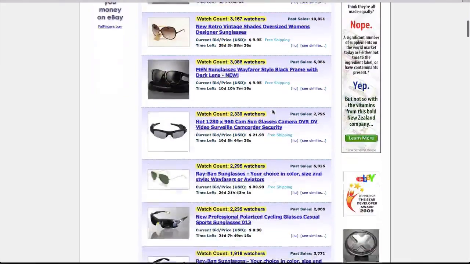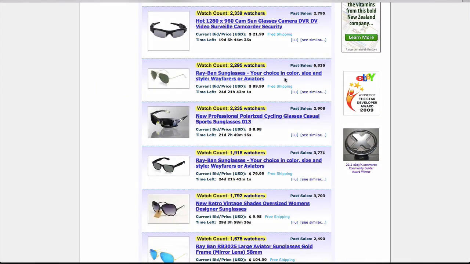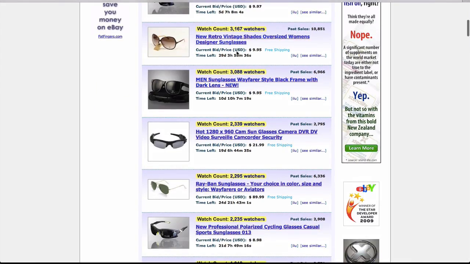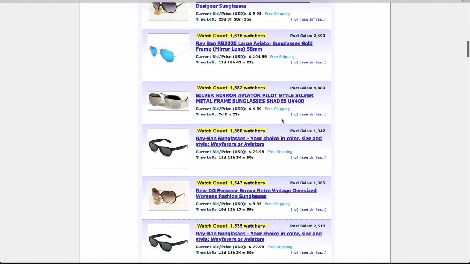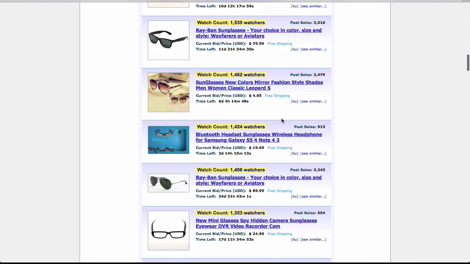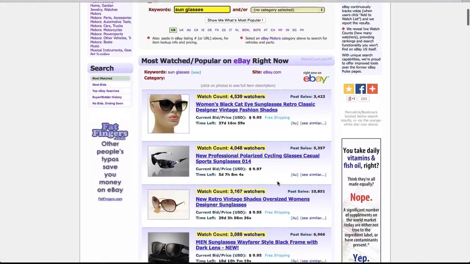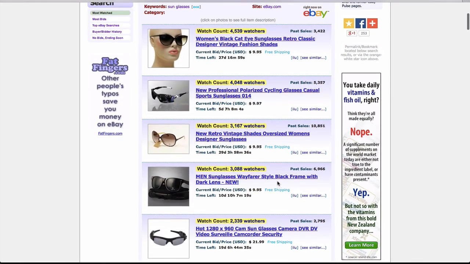So as we scroll down here, you could see that we have men's glasses somewhere. Here we go. We have more cycling. We have, I am sure, some other types of glasses, such as wireless, spy. So all these are kind of subgroups, some sub-niches. Whatever is more interesting to you is something that you should go with. I will start with this one because it's number 2 on the list, meaning there's a lot of watchers. There's a lot of past sales, as you can see here, and this is just a great way to start.